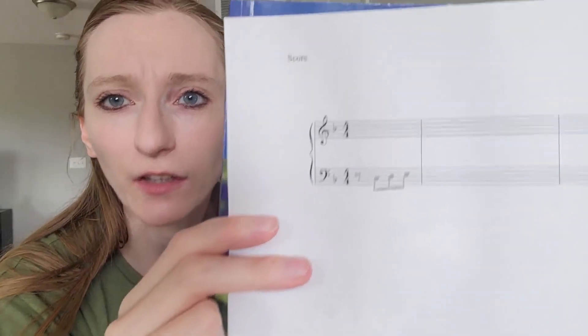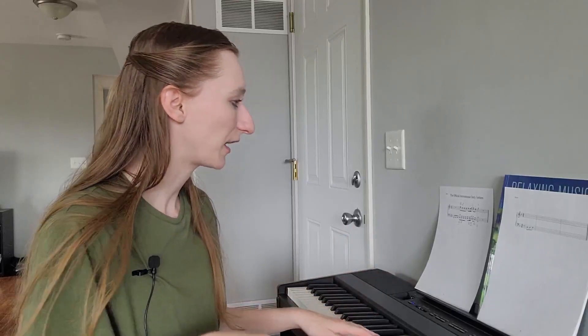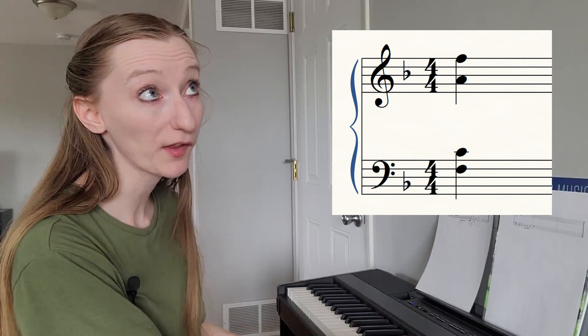So there are my first few lead-in notes — hopefully the pencil doesn't reflect too hard so you can see it. We have those first three lead-in notes and then we lead up to the tonic, do, right there — which is F in this key. So now instead of having a B-flat with an added second chord, we're starting on the actual tonic, which is F major. I like that voicing a lot. Basses are gonna be on F, tenors on C, altos on A, and sopranos on F up high.